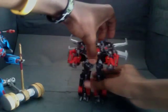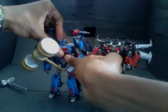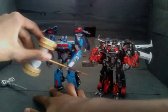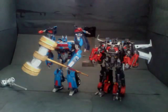So, Optimus and Magnus. This is Beast Hunter's Ultra Magnus, and I'm going to leave Optimus there. Man, awesome. Just awesome. I don't mean to toot my own horn, but with this, he's a 10 out of 10. I mean, come on. I'm just so happy. It looks awesome. Just awesome. Oh my gosh.